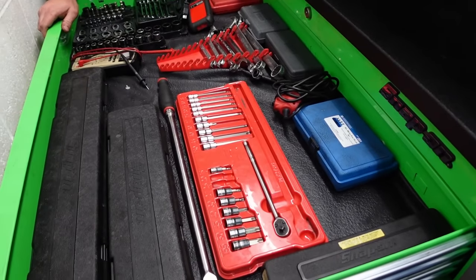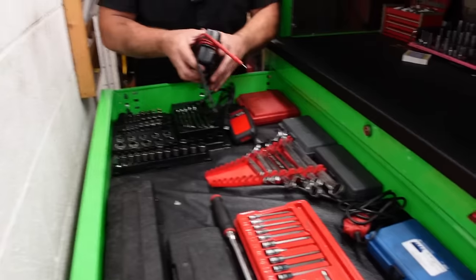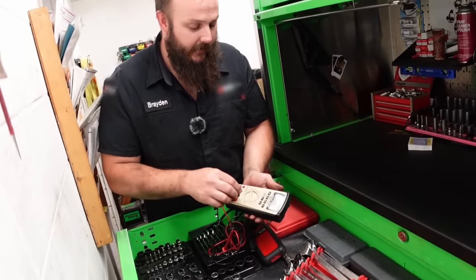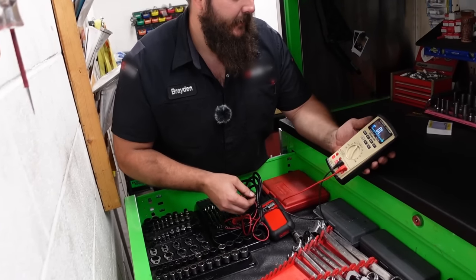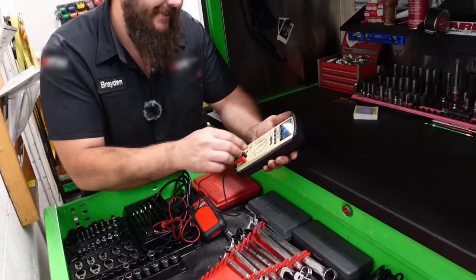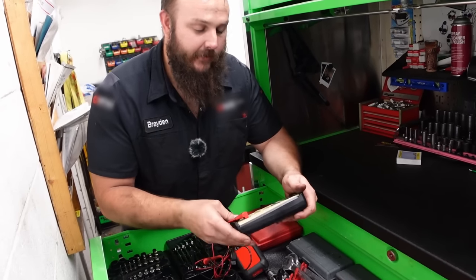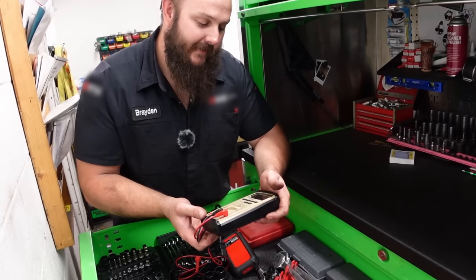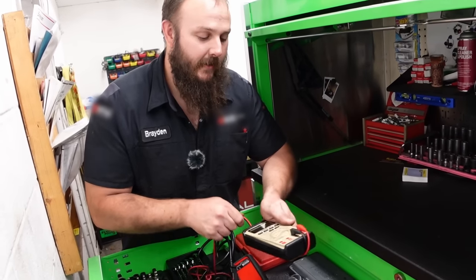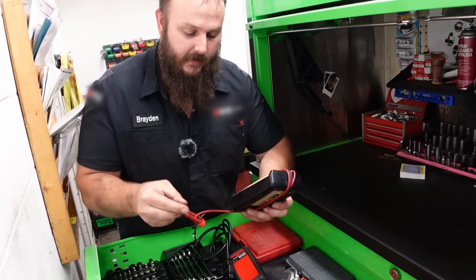You've got a lot of stuff up here. I love electrical testing - sometimes it's the bane of my existence, but when I figure it out I love it. I bought this Snap-on military display multimeter - it does everything I could ever ask. It's really neat. How long have you had it? Probably five or six years. I don't think I've ever had to replace the battery in it. I use it all the time - it's an amazing tool.